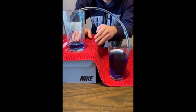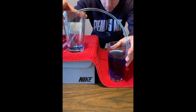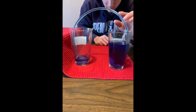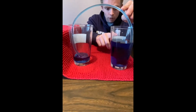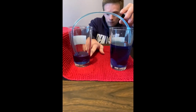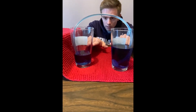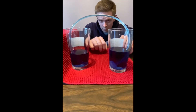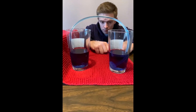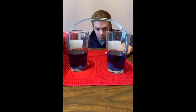So the way I have it set up now, this cup is going to empty. But to prevent that, I can move it back down. And now we can see this one's going to flow to a place of low pressure. And this will occur until both liquid levels, again, reach the same height. The fluid in the left cup is going up and the fluid in the right cup is going down. This is because the fluid is trying to reach its equilibrium state, having pressure on both sides be the same. They look pretty much the same.